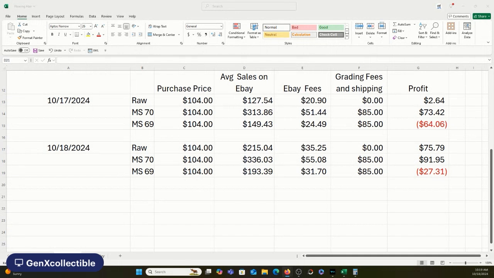Calculated in these numbers are only the first strike designation and the early release and first release from NGC. The reason for that is advanced release is only offered to those dealers that get the coin prior to the release to the public. So you and I that get this coin and decide to get it graded and sell it, that is not an option. So I'm not calculating those numbers in, although they do bring a premium. It's just something that we can't do.